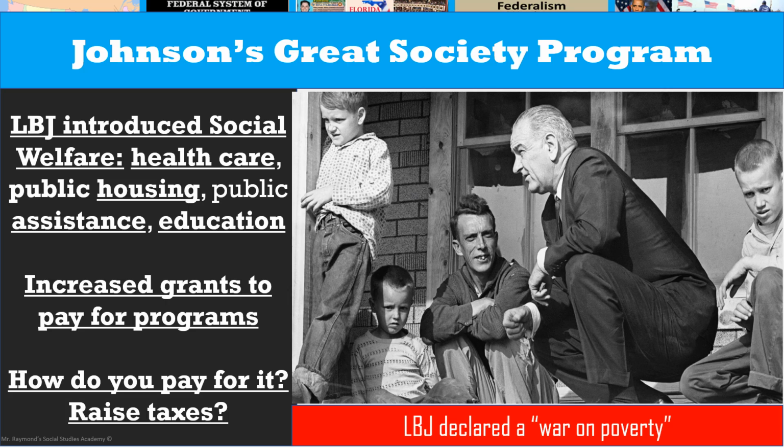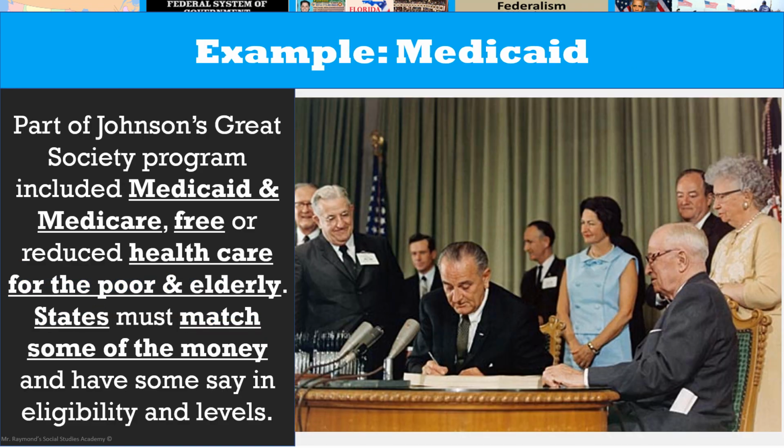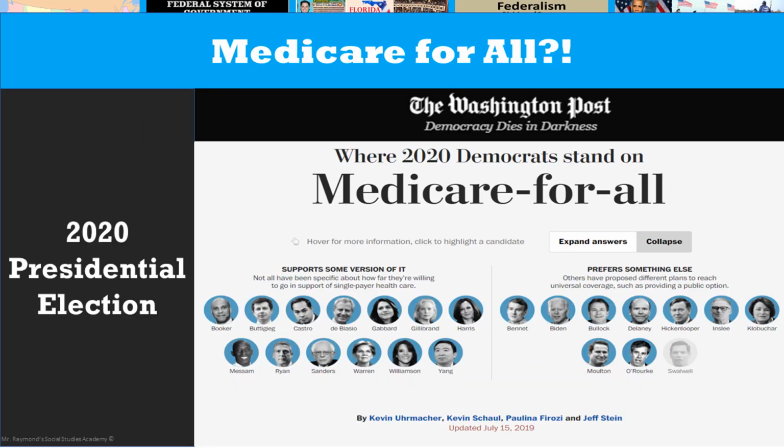Finally, Lyndon B. Johnson, who signed the Civil and Voting Rights Acts, marks another turning point in federalism in his quote-unquote war on poverty, where he introduced social welfare programs and health care. He knew he would need the states to implement his programs, so he offered them grants or federal money. Johnson pushed Congress to create Medicare and Medicaid, free health care for the elderly and poor, both of which have been in the news a lot recently with the Obamacare debates and many Democratic presidential hopefuls pushing for universal health care.